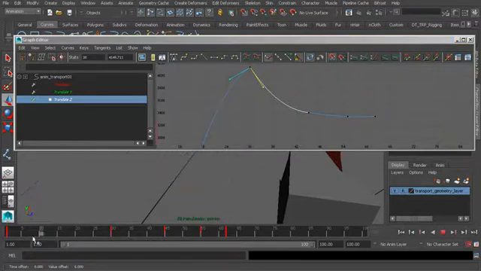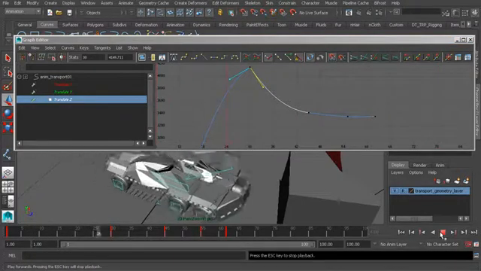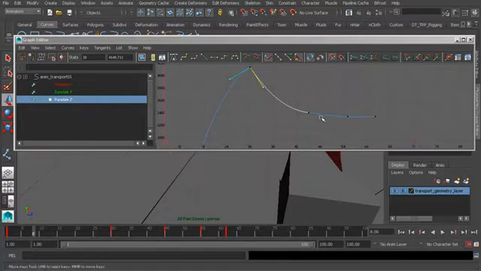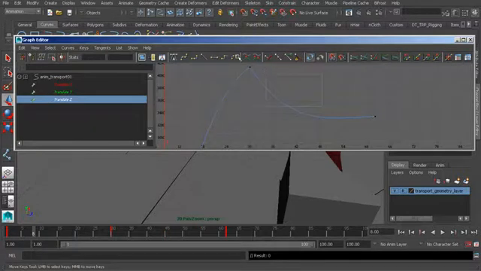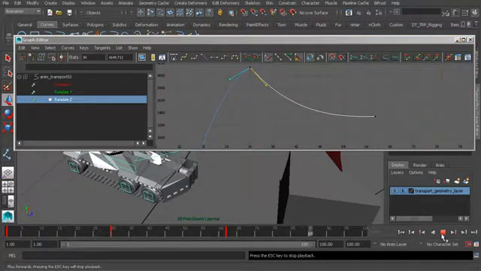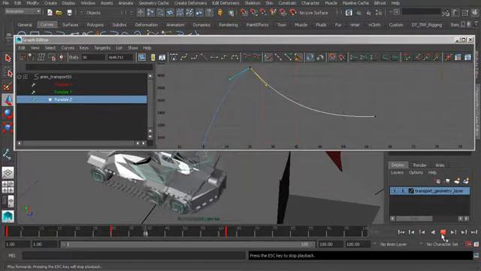Let's go ahead and see what happens now when we hit play. Now the vehicle is going to hit and then roll back. How cool. And then we can smooth this out just a bit more. We can go ahead and take the keys on 45 and 55 and we can remove them. Fantastic. At that point, I might go ahead and grab the key on 30, grab the out tangent, and just kind of pull that up just a bit more so the vehicle will roll back slower. Let's go ahead and hit play. There you go. So you can see it now rolls back after hitting on frame 30.